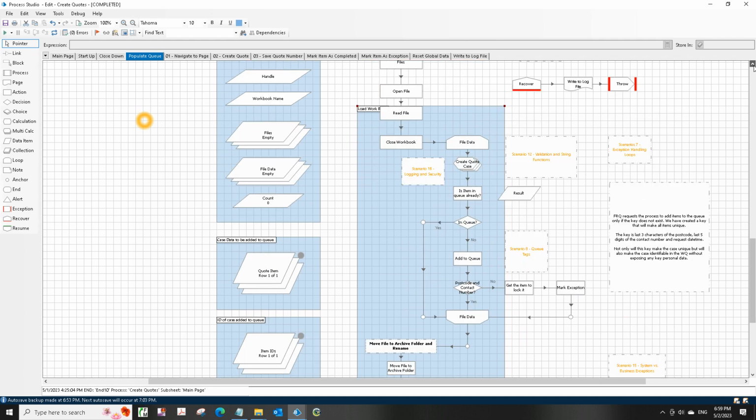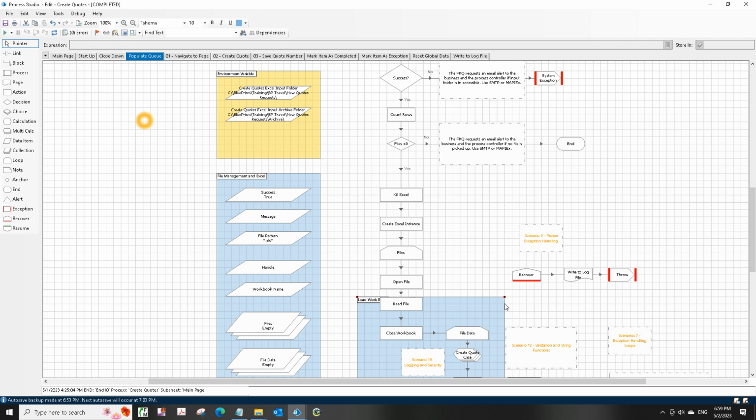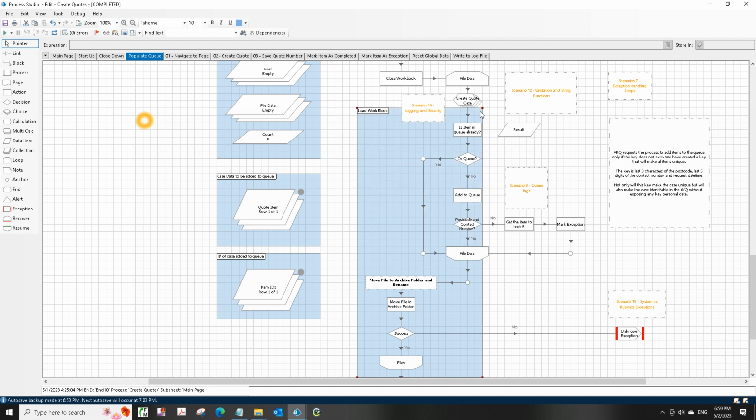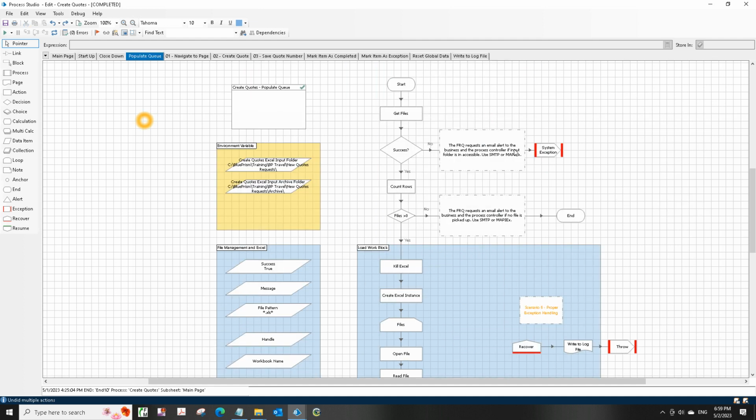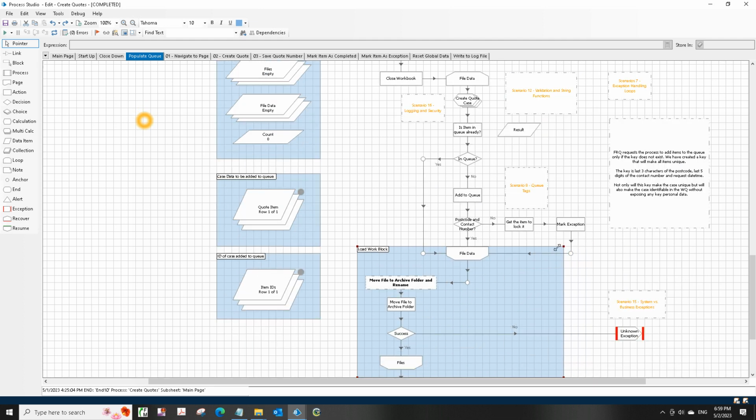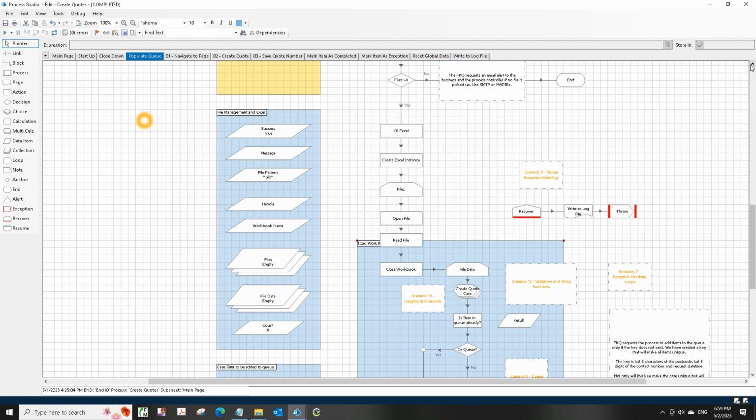I think it started right under files. Anyway, yeah, I think it started right under file. You know what? Just undo. I already forgot where it started. Okay, it started here. All right, so I'm going to reduce the scope of this. I'm going to start this block under here.